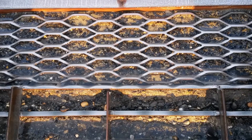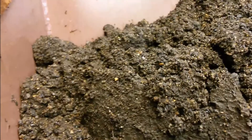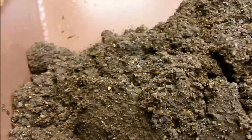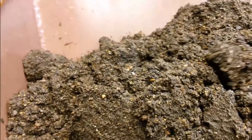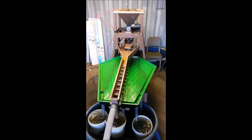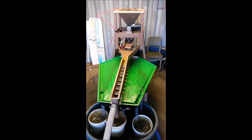We use a Gemini style shaker table and it has a hopper. We screen at 1/8th mesh. As you can see here, the material is shaking down and feeding through the screening. It splits into three sizes — you can see the left, right, and middle size and it feeds down.